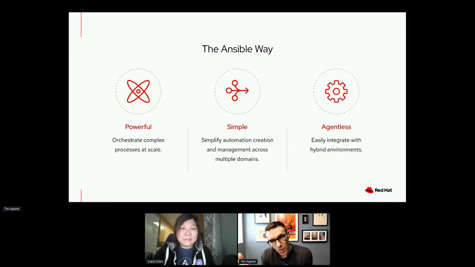And then something that's really differentiated us is keeping things agentless, so that there's low overhead to getting started. There's a lot of flexibility and power that allows this architecture to do things like work with edge or network devices, where you don't have a more traditional operating system where you can install Python and all these other things, or have a lot of processing power. These things I think have created a really strong foundation for what Ansible was based on and why it's grown and has so many use cases and such wide adoption.